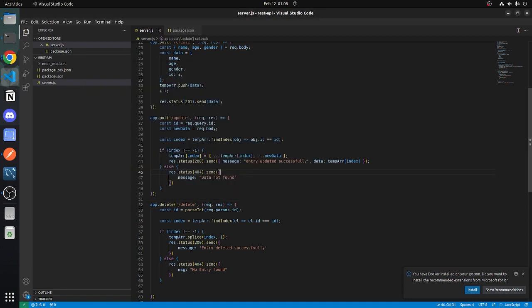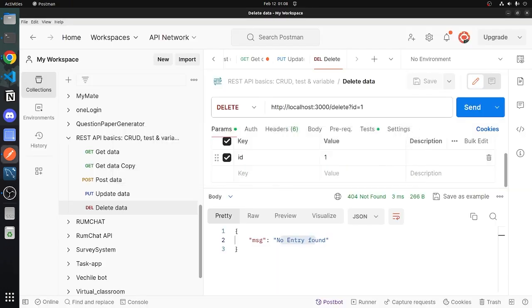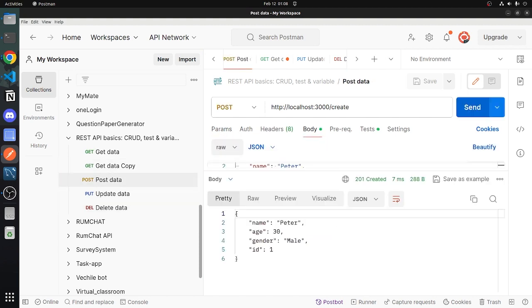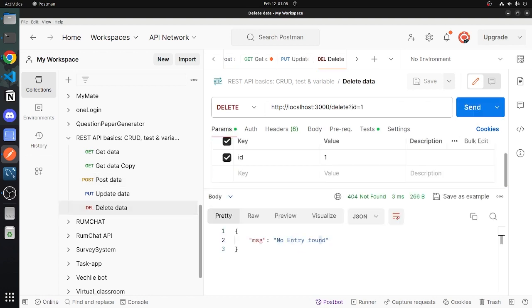Why no entry found? I guess again there is some issue with this type checking. Again no entry found. Okay, 1 2 3 4, and then let's delete this one right now.